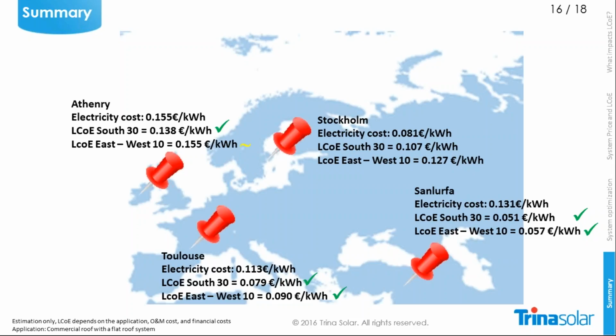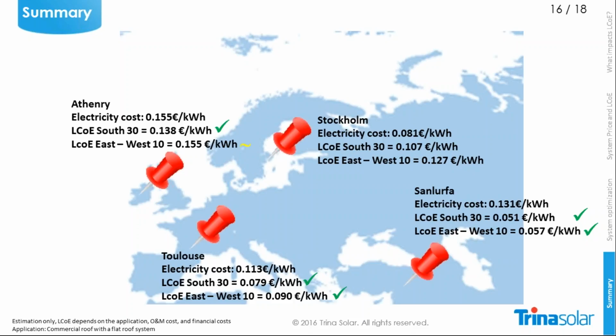That means even if you can only reduce your energy bill because you cannot produce as much as you consume. For example, if you are in steel casting, then you have a very high energy consumption, but you can cut off a part, for sure, depending on what you have to pay to the IPP. If you now take a final look at Toulouse, there we have electricity costs of around 11 cents. And if you check what the costs are if you produce electricity by a PV system, then we are between 8 and 9 cents depending on the orientation.